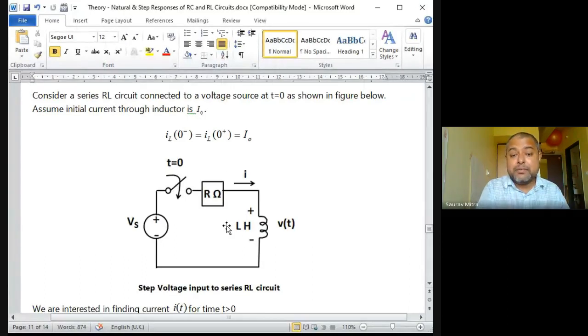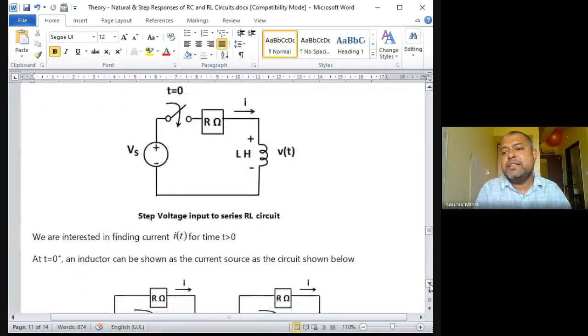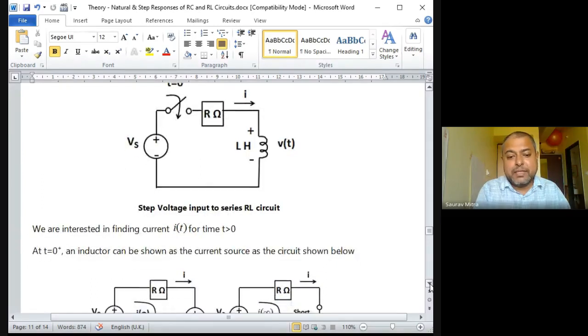As time goes by, the circuit is going towards steady state. Current is building in the circuit. IR is increasing. IR is same as IL, and VR also is increasing. So inductive voltage is reducing, but inductive current is increasing. In the previous case, the RC circuit, the parameter was VC. In this case, the circuit parameter is IR or IL. So the same way you had seen that capacitor's voltage was building, in this case you will find that inductive current is building likewise.